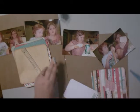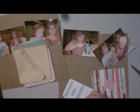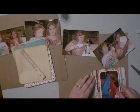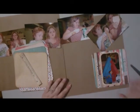So this is just a roll of foam tape that I got on clearance at Target. I like this particular foam tape. It's my favorite because it's thinner. See, thin. But it's really expensive, so I tend to use it a little bit more sparingly, although that's not obvious from looking at this particular thing I'm doing while I'm talking to you here. So I thought this would be a fun way to use up that 6x6 that I wasn't in love with. Yeah, see, that pops it up, gives it a little bit of shadow behind. Hopefully you can see that. I think that'll work nicely for what we're doing here.